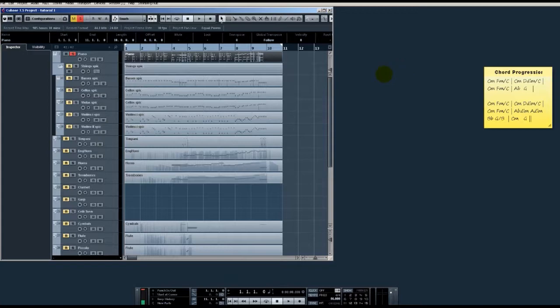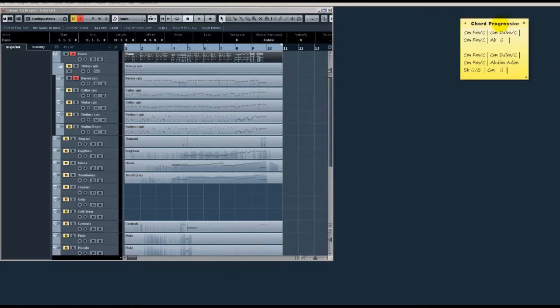I will show you the strings I recorded. They are spiccato strings only, staccato, let's say. Of course, I played many times over the piano track in order to decide how I will put each string instrument. The spiccato basses first. Of course, I used the chord progression I have, and for the bass, I played the bass notes that I wrote in the chord progression. So let's hear what the basses play.